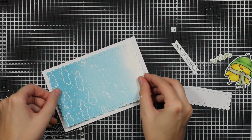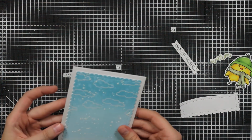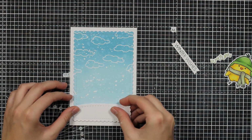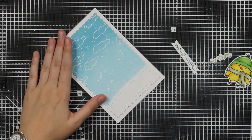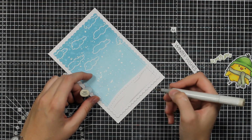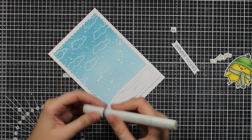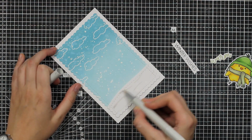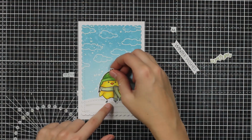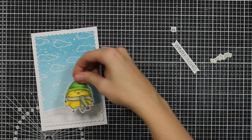I will be using double-sided tape for this background piece, and then I will use the same tape for the ground for my bird. Even though this already looks like snow, I decided to make it even more interesting with some shading, so I will be using the gray marker and I will just add some lines here and there and I will blend it out with the lighter shade, and this gives it a nice effect of snow. I will then pop the bird up using the foam tape, and this will give it this nice dimension.